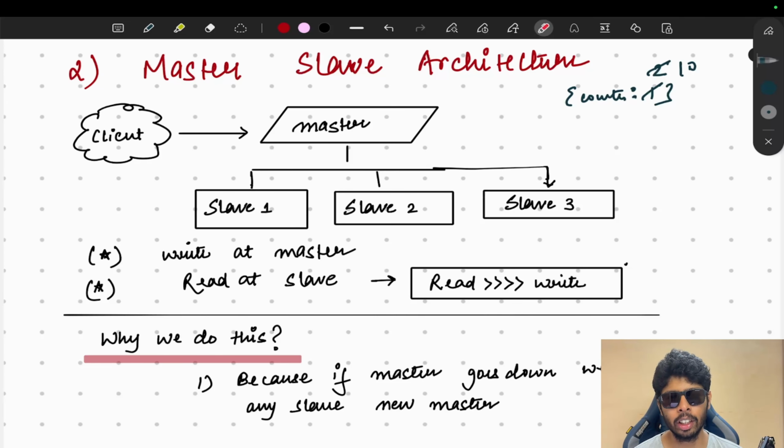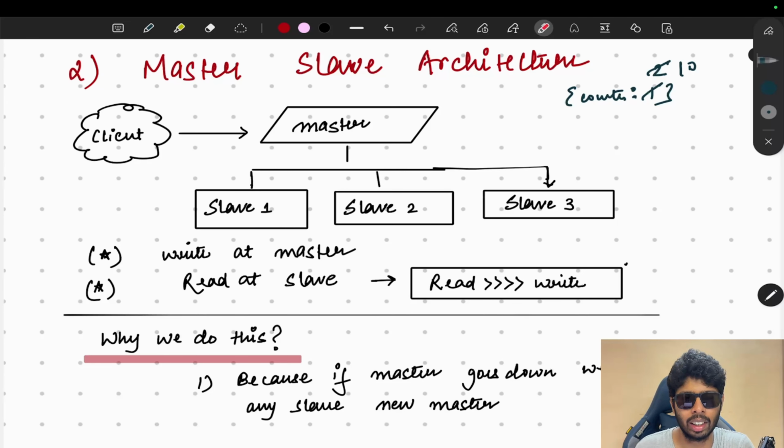Whenever clients want to get the value of the counter, the slaves are going to respond. But whenever we have to set the value, we can only set it in the master. Whenever there is a change in the value of the counter, the master is going to update all the slaves. The master will tell all the slaves that it got a new value, counter set 10, meaning update the value of counter to 10. Then the same query will run in slave 1, slave 2 and slave 3, and the value is updated on all the slaves.